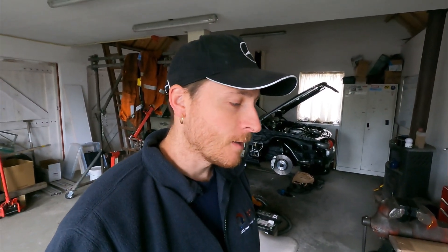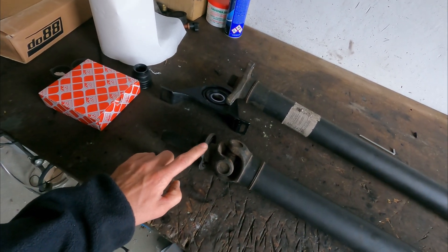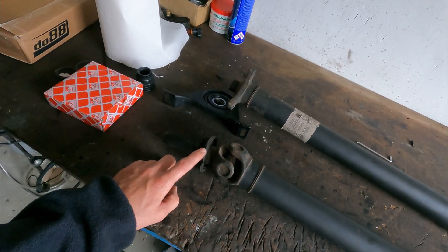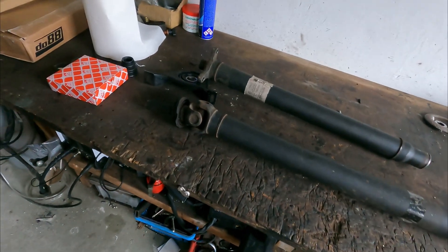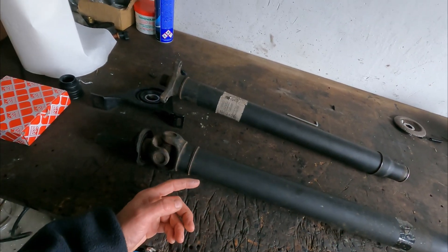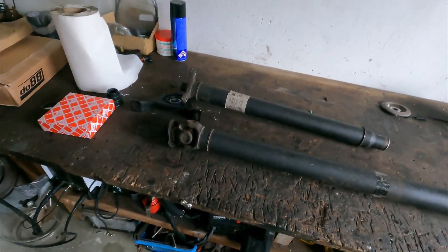It's more than four weeks ago that I made a video, I was a little bit busy. The prop shaft needs to go underneath the car. The center bearing needs to be renewed — this one is completely broken off. I have to move it a little bit because I moved the engine back into the car, and I was not able to do any cutting to make it shorter. So this is an original W210 axle from a 420 or 430 model.